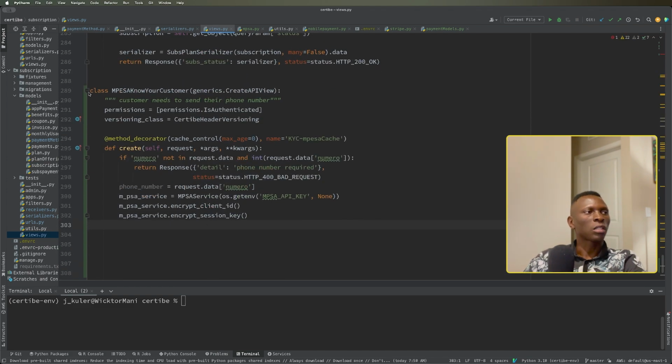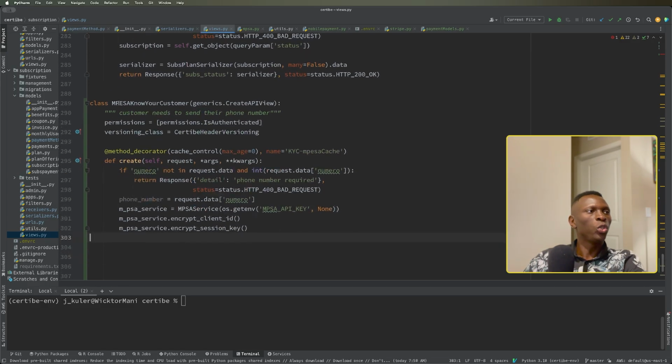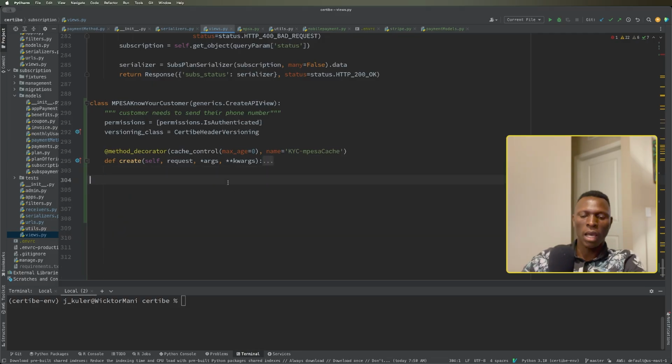This is for know your customer, and it's not available in the markets where we are planning to deploy this application. Unfortunately, we're not going to use know your customer right here. I'm going to have to call the Vodafone service and, if not, beg them and ask if they can turn on that service in the market. If not, we're just going to skip. It's going to be painful, but we are going to skip know your customer, the ability to verify the customer identity before making the payments.